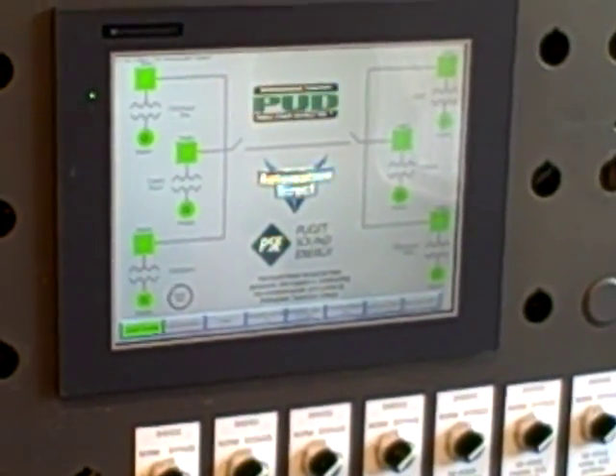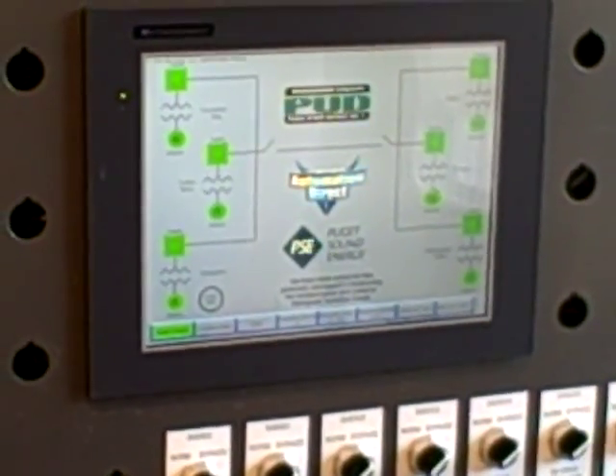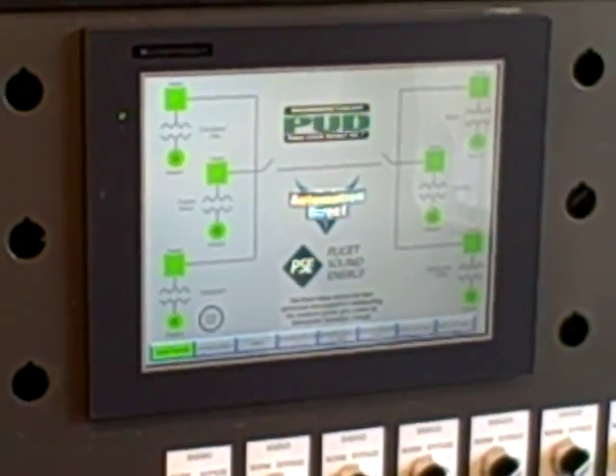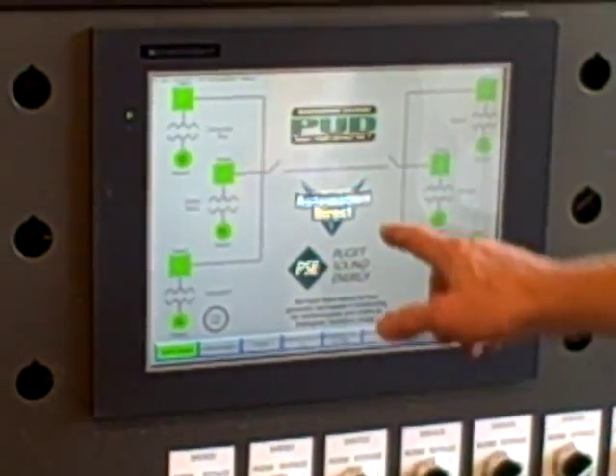This is a preliminary overview of the miniature AC power grid system we're building at Bellingham Technical College in our lab for the instrumentation program. I wanted to show this video of our system, even though it's incomplete right now and there's still work to be done. I wanted to show it as a thank you to all the donors who helped make it a reality, especially Automation Direct.